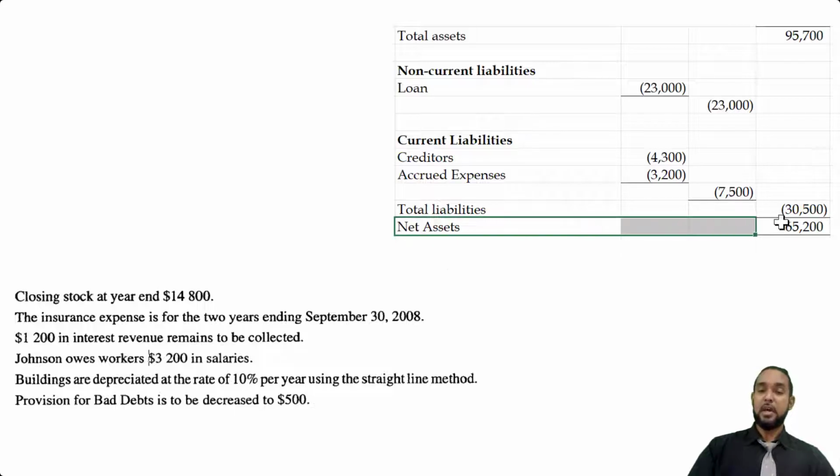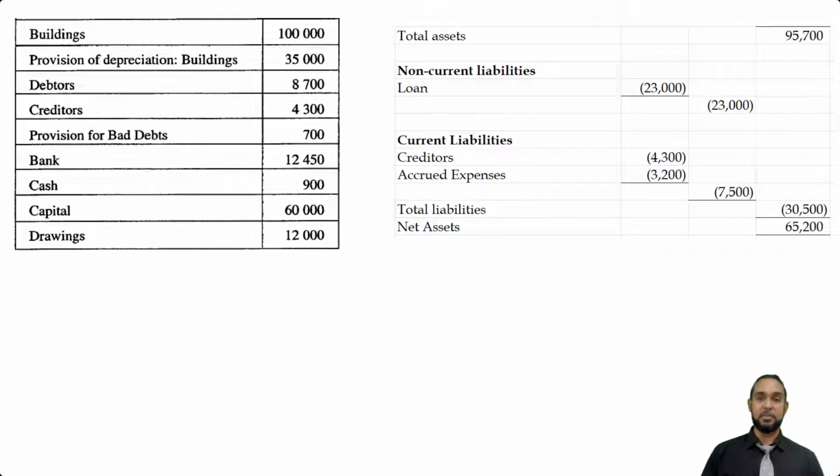Now, of course, the assets are the resources of the business, the items that we use in order to operate our, as you can see, the buildings, the equipment, whatever it is, right? Where do those resources come from? Or where does the money to buy those resources come from? It comes from the owner or from entities other than the owner. The owner provides capital, the other entities provide liabilities. So we've already catered for the liabilities. We know how much of the assets are financed by liabilities. The remainder of the assets have to be financed by capital. So we're seeing that here, financed by capital.